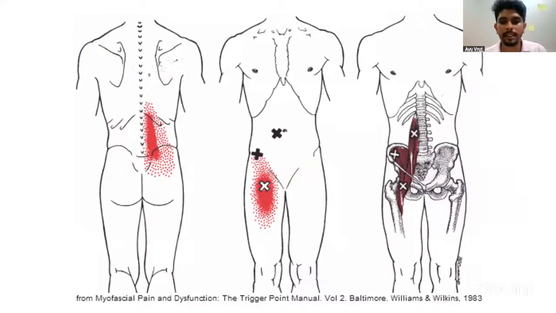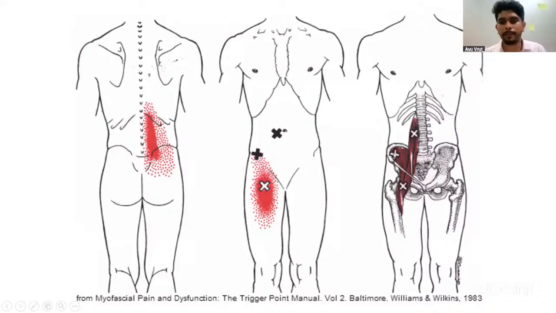If you see, this is an image taken from Williams and Wickens, which tells us that the patient usually complains of low back pain. Bole to this comes into the low back pain, right? This comes in the low back pain because of excessive wear and tear, because of excessive mechanical work, because of excessive stress and strain repeatedly. These muscles get soreness, these muscles get strained up. And this is also one of the muscles which you can see in your OPD correlated with, and these two things are correlated with this psoas muscle. Can you see this in the image?